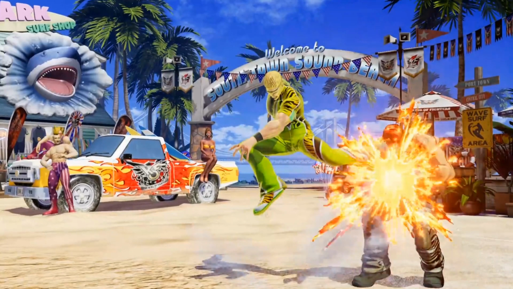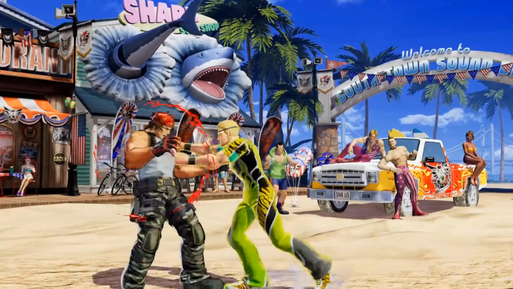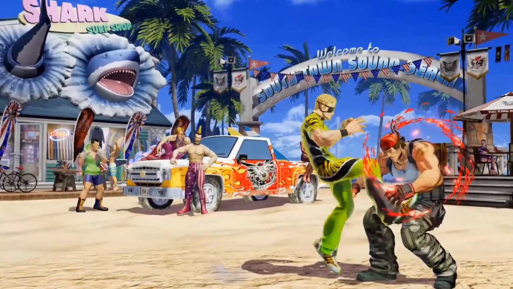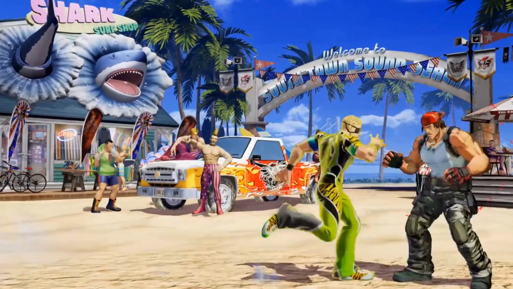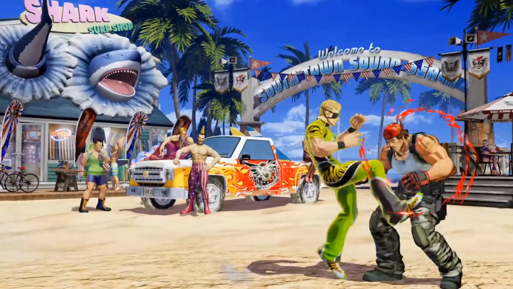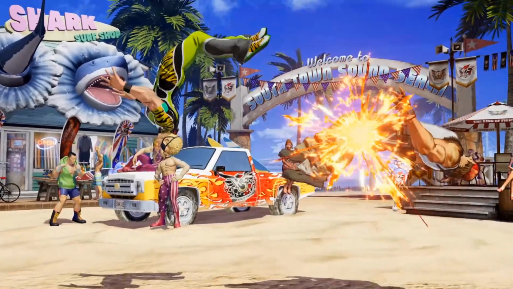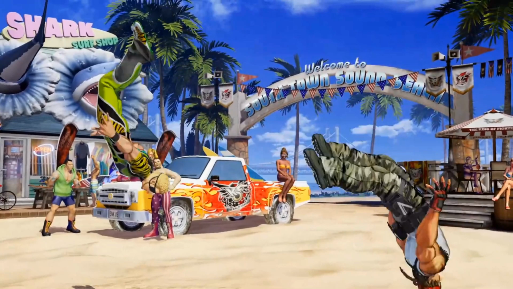This is a DP with kick. This is the EX version. This is his command grab. Again, seems like this is an EX version. And this is his run-in. This was my favorite move in 2000. I love this thing so much. He just goes run-in and boom. You can, of course, cancel the move when you're running. You can do that by pressing LP and LK.